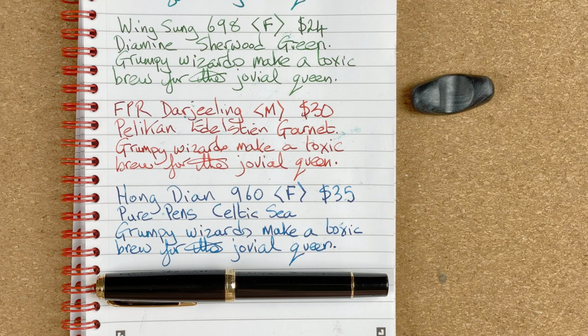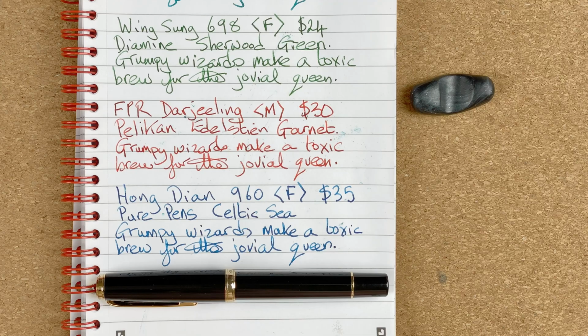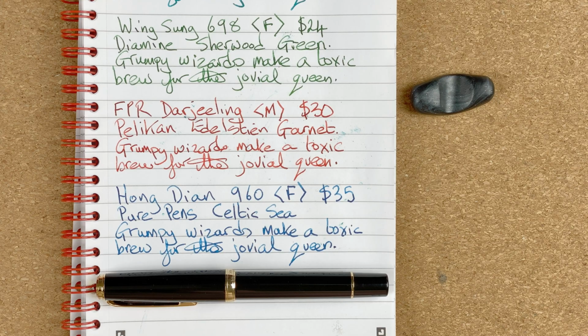I'm going to be really picky here, and again, as I've said with the Winston 698 and the Kaigelu, to be honest, you're limited by the choice of nibs that you can buy the pen in. Now I know it's a number 6 nib, means I can change it fairly easy, but given the way this nib's writing, I don't really want to do that anyway.